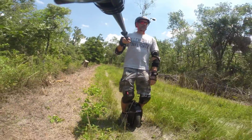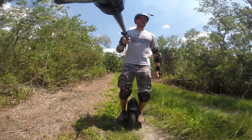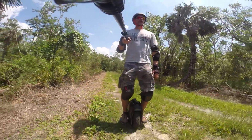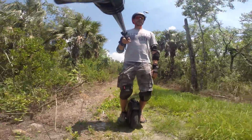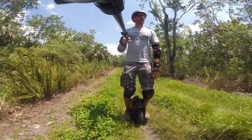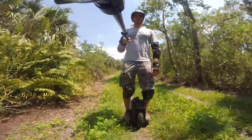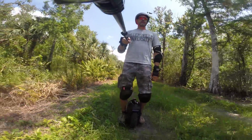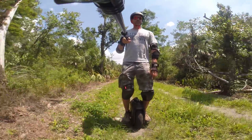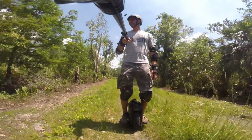So the story behind this area is supposedly this was an old cypress logging operation where they pulled out cypress trees. I'm not sure if they used them for construction or what exactly, but these paths are the remnants of, I guess, rails. They had rails going down these paths to move stuff in and out of the swamp. So yeah, that's what this is. This whole place, I think it only opened up maybe 10 years ago. It's relatively new. It took a while for people to even know about it. A lot of people know about it now, but when it's as hot as this, you just don't see a lot of people taking advantage of it.